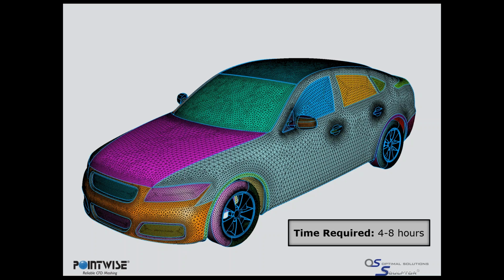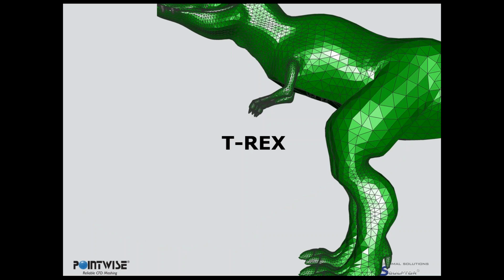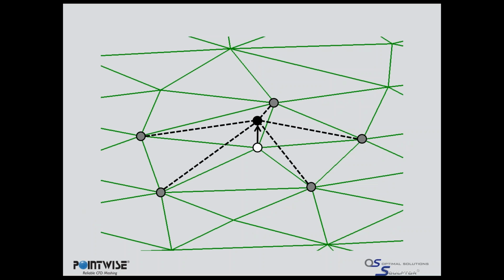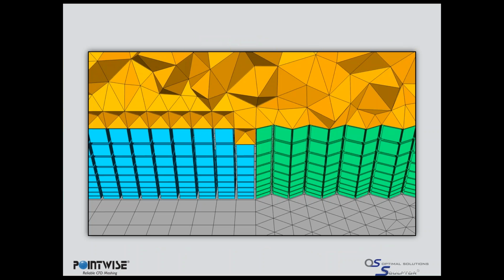Okay, and that's the key, is we want to create something that is high quality so we can reuse it hundreds or thousands of times and not have to remesh for each new design iteration. Okay. So once we've created that surface mesh, the next step is T-Rex. We're going to create our viscous volume mesh using T-Rex, which stands for anisotropic tetrahedral extrusion. We've talked about this a lot. You advance off of the surface, you create these stacks of right-angled tetrahedra, which then you can combine to form unstructured hexahedra and prisms, and then tetrahedra in the far field region.